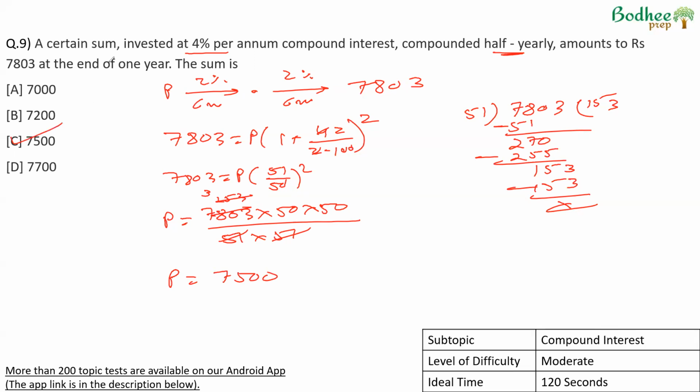Again, conceptually easy. The calculation might be a little uncomfortable, because 7803 is not a number that upfront looks like it is divisible. And so I'm saying moderate, but once you do strike it, you'll realize not more than 2 minutes to solve the question.